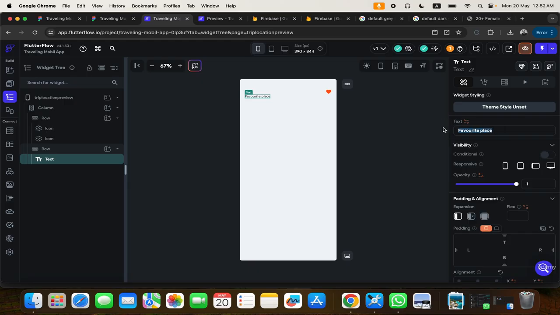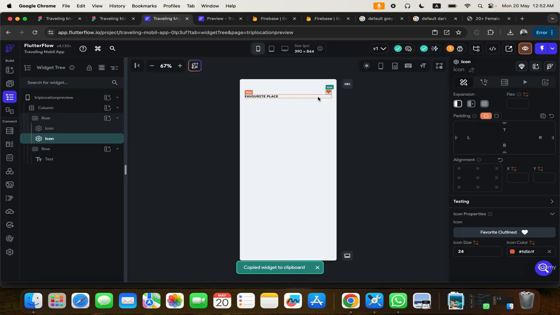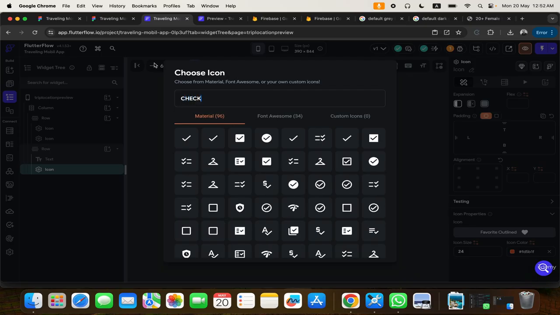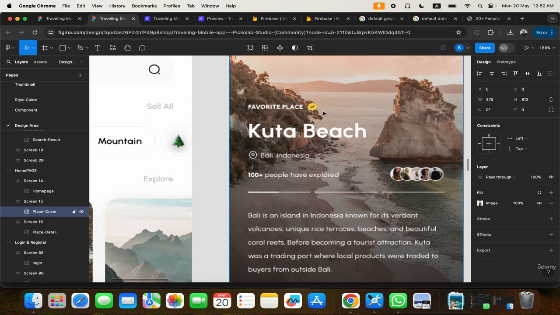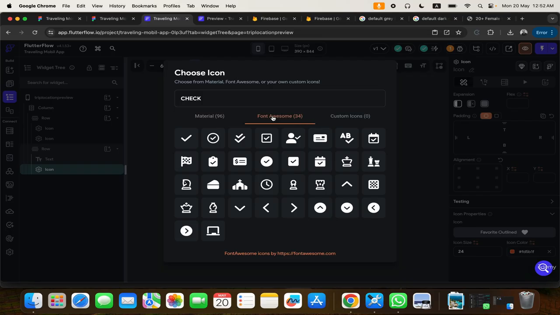Okay, so let's see, favorite place. It's actually very weighty, like it's thick, so I can change this to maybe extra bold. And then here I think there's an icon, so I just copy it from there and paste it here. I'm clicking here to say check. It's one of these icons, so you see here, it has this other kind of design, so we might not have that one. It's a unique design, we might not have that, so we'll just use this one.